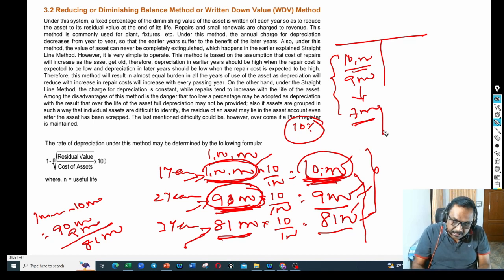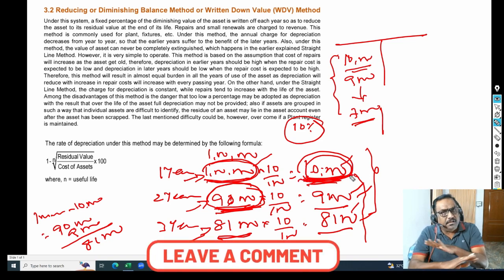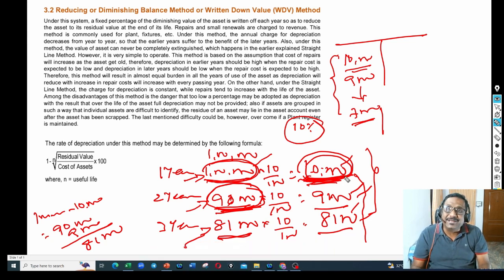Suppose I calculate 10,000 rupees depreciation in the first year, and the same depreciation in the second year and third year, till the life of the asset. You will be calculating 10,000 rupees as depreciation in the straight line method. Whereas in the diminishing balances method, you keep reducing your depreciation amount year by year, so that you can compensate your repairs and maintenance expenditure in your P&L account to the extent the depreciation is reduced. So it will not have much impact on your P&L account. That is the reason this is a popular method, wherein people apply depreciation based on diminishing balances.